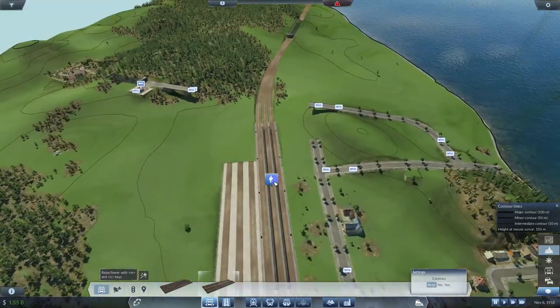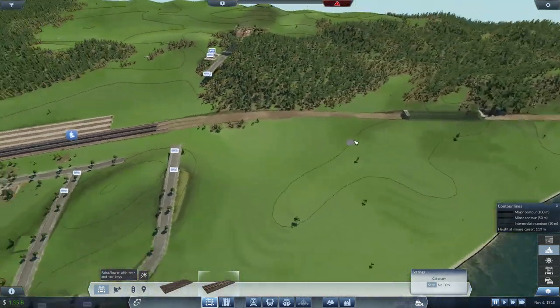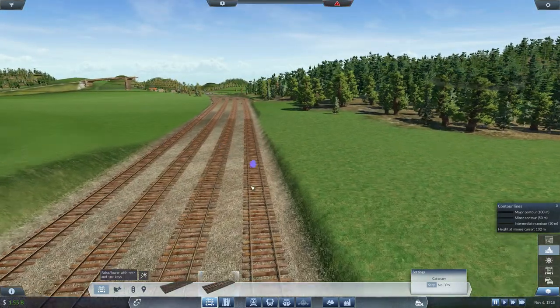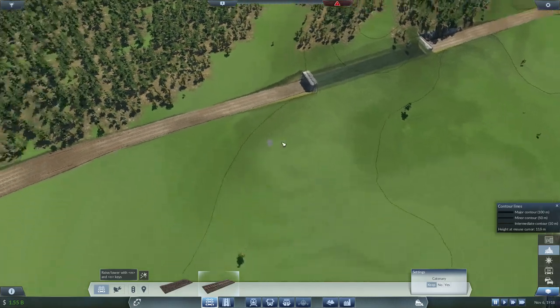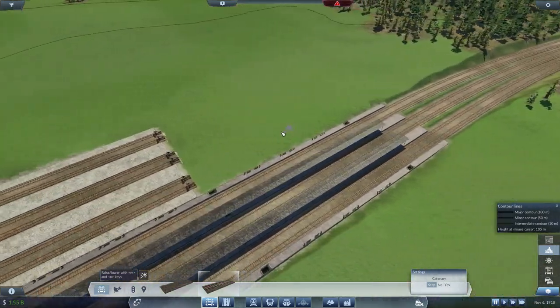So this is actually going to be the first station, or the first new station, that has the correct pathing coming in and out. So it's not going to be up, down, up, down. It's actually an up, up, down, down, or we're going to have it up, up, down, down, switch to up, down, up, down, or something like that. It's going to have the correct signaling coming in.